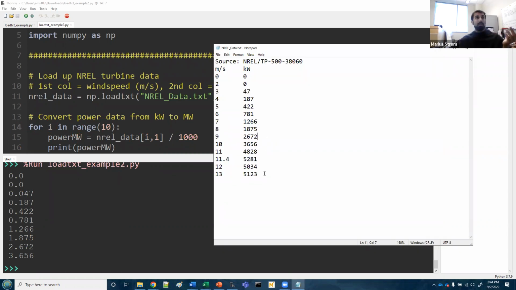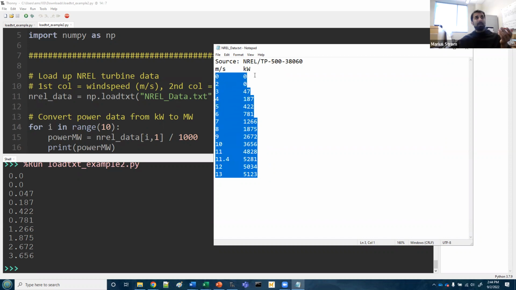The answer is no. If I look at my data set, I count this up. I have what? 1, 2, 3, 4, 5, 6, 7, 8, 9, 10, 11, 12, 13, 14 rows here. I'm only going through 10 data points here. It's not going to be all of them. And if you think of the stream data that I mentioned earlier, you have thousands of data points. I'm not going to count them. Forget that. I want Python to do it for me.